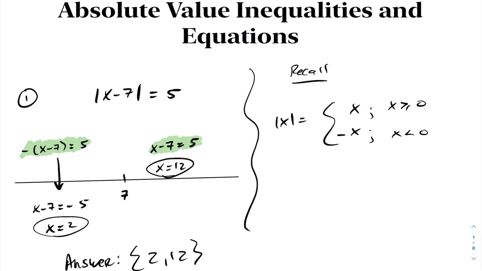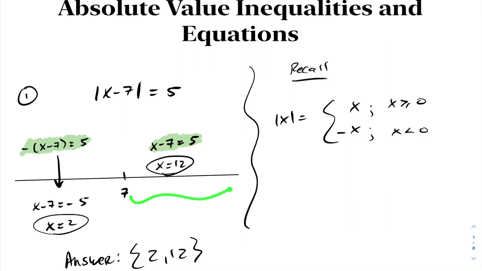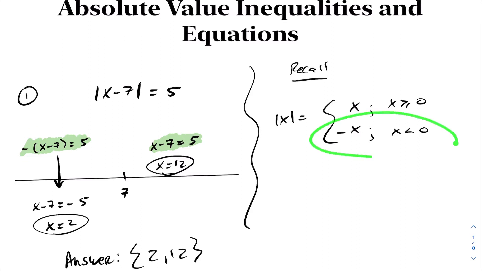Please review the basic strategy. The strategy is to find out when the input of the absolute value is 0, make note of that on your number line, and partition your number line up. Then to the right of 7, any value is positive, so we can drop the absolute value symbol and just solve the equation. To the left of 7, any input into the absolute value sign will result in a negative value, in which case we can drop that absolute value sign, but it'll cost us a minus sign in front, by definition of absolute value. Then we just solve the two equations, and that becomes our solution set.